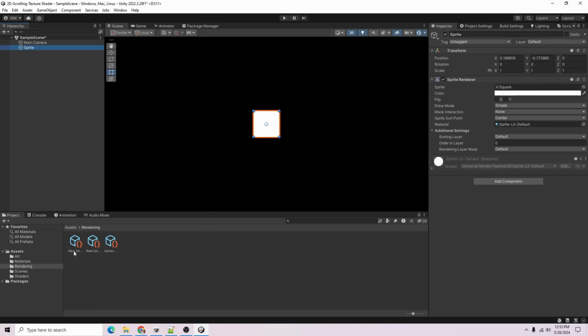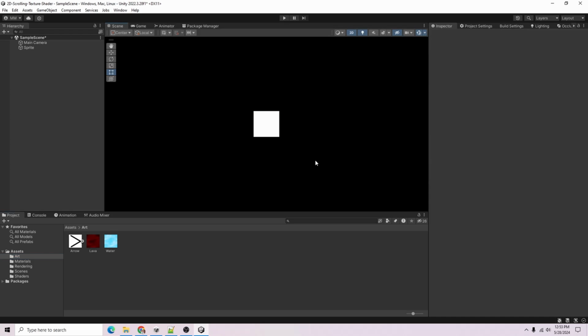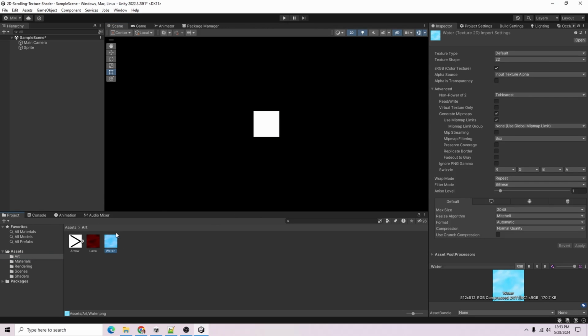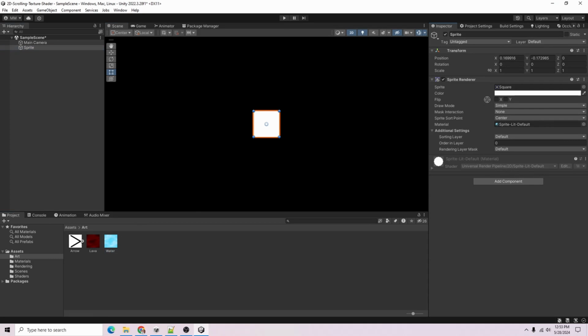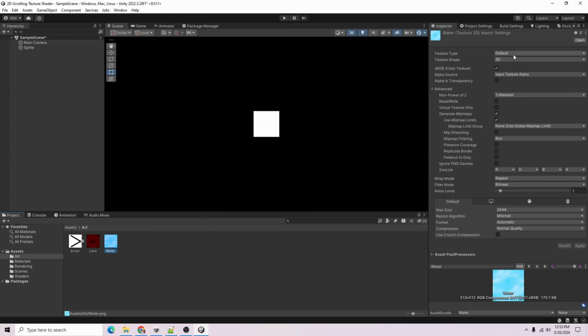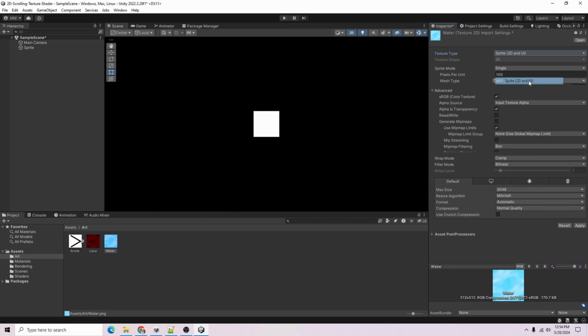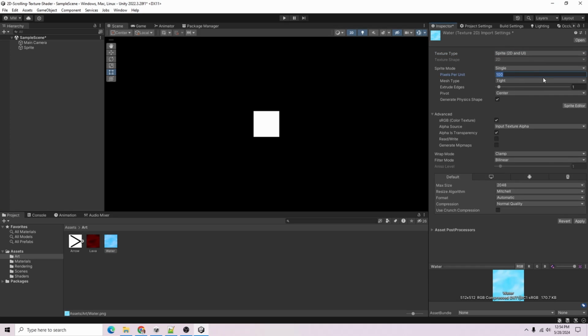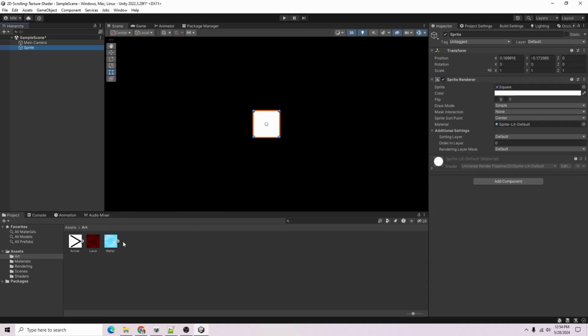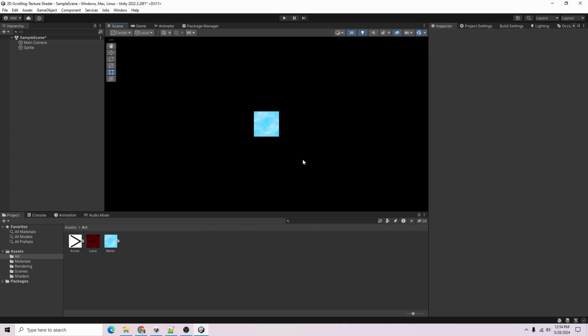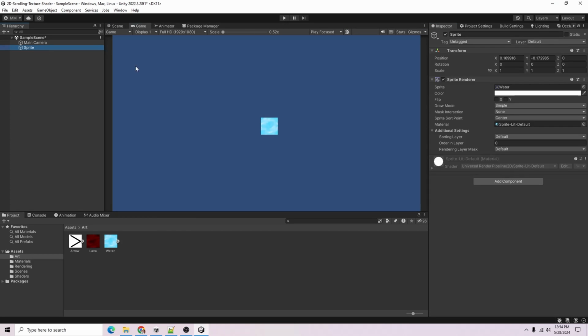But now that we have our sprite, we'll want to assign the image that we want. Instead of our arrow here, which I've already used, I'm gonna try to use this water tile that I have. You'll notice that if we try to assign it, it's not going to work, and that's because the texture type is default instead of 2D sprite. So I'm going to set pixels per unit to 512, just to match the dimensions of the image, and apply that. Then we can drag in our water tile, and it looks good. I am just going to make this a little bit bigger.